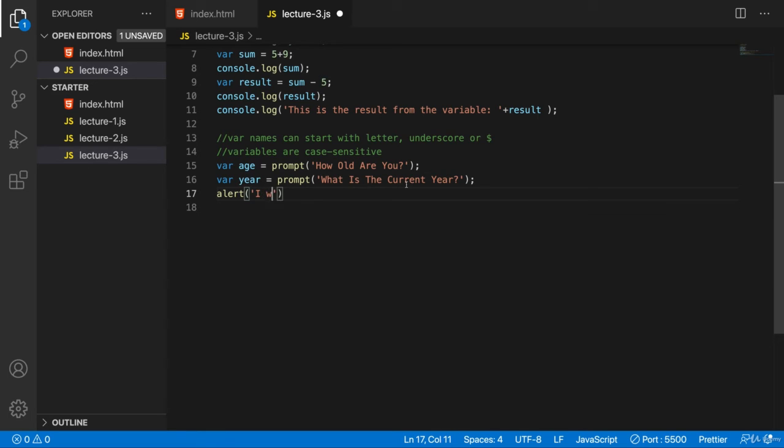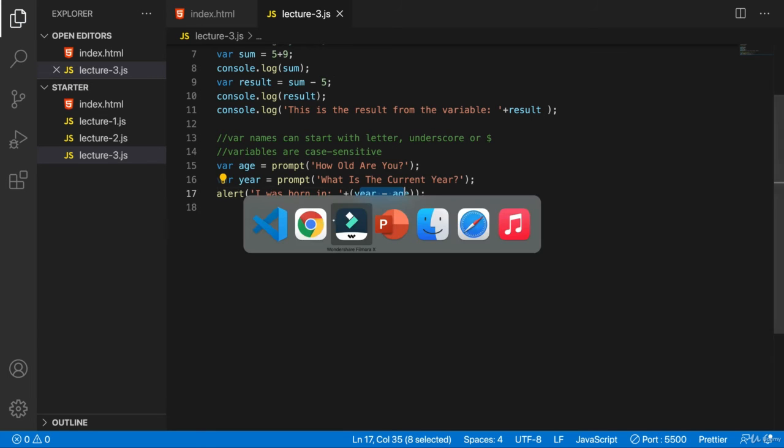And I will say I was born in, and semicolon here, space it, plus. Now I don't want to confuse this function. What I will do, I will get this in a brackets and I will just minus year with the age. So why just go with the year? Well, here it will be bigger than the age, obviously, and that will never produce a negative result. So this is pure maths.